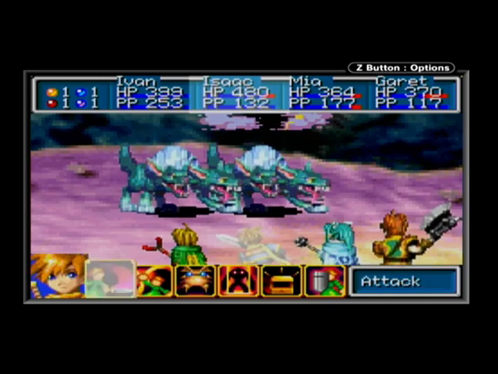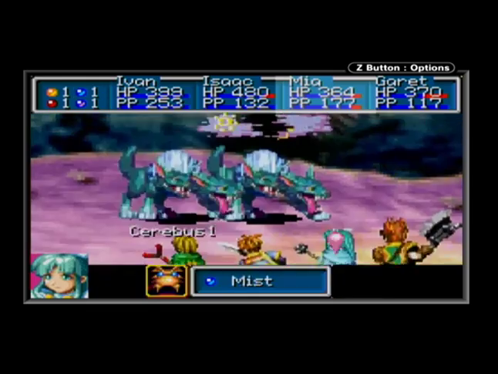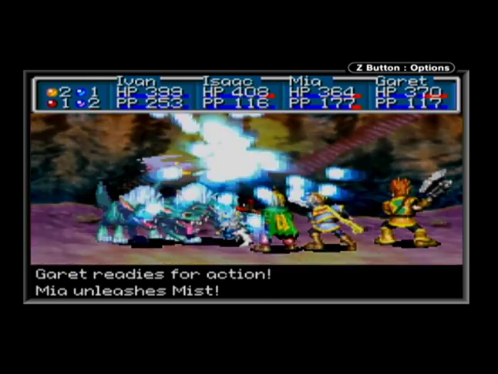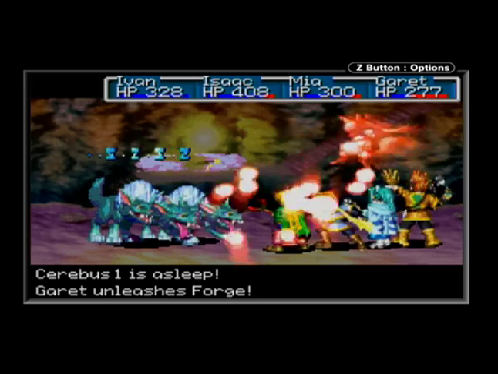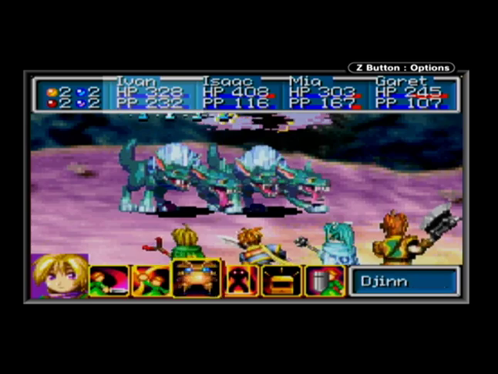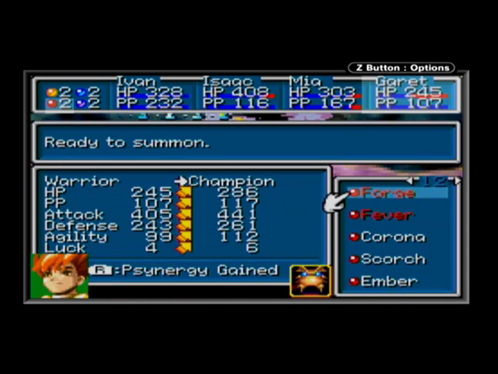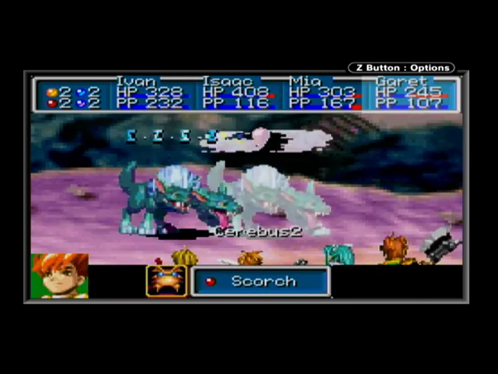Ivan, you're gonna use Kite on Garrett. And then we're gonna continue on with everything else. Double Fang. There's that. We're gonna protect that. Okay, yep, we can use that now. Defense. And then a foe blast.